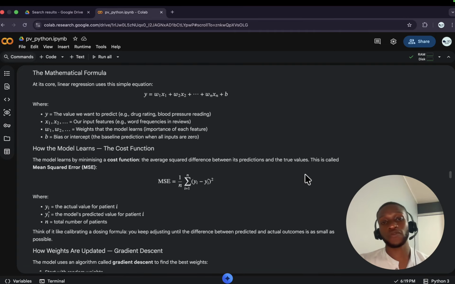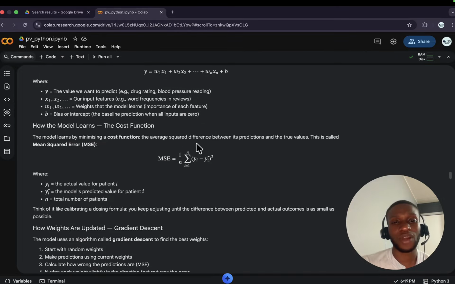So the first concept we have covered, y is equal to mx plus b, and we have seen how it is expanded here to y equals w1 x1 plus w2 x2 all the way to wn xn plus b. So n here is up to the maximum values that you have within your set. Then over here we have something important, the cost function. So we've looked at the equation, we looked at the weights, now we go to the cost function. The cost function is what your model learns, okay?